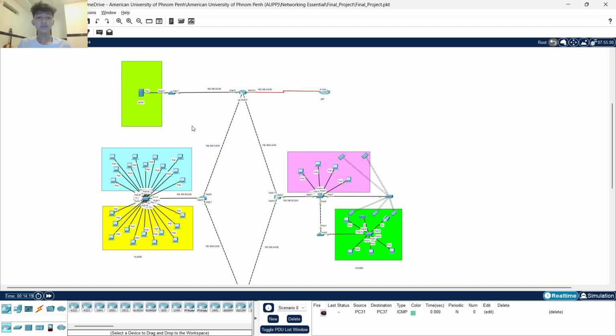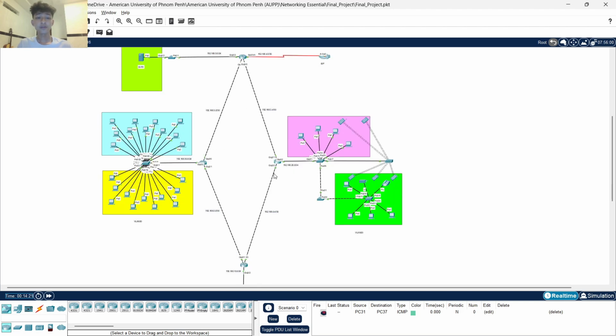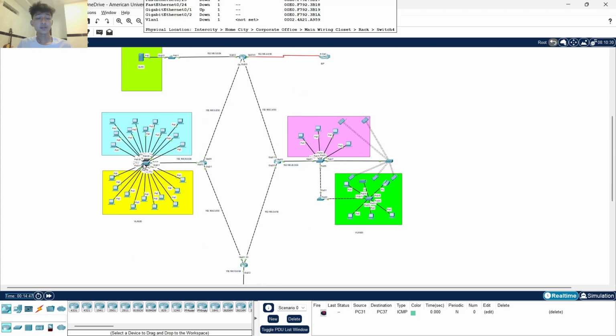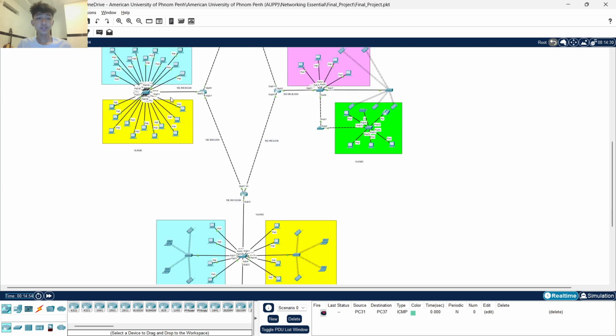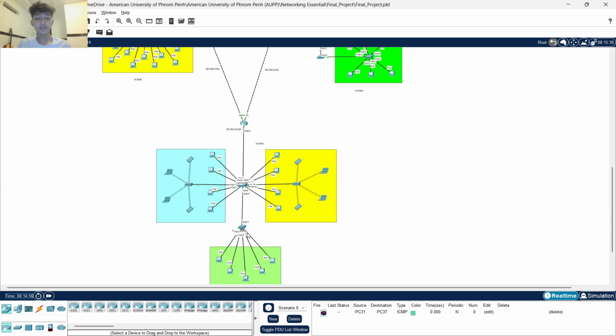First of all, I drag down the 4 routers here, here, here, and here, and connect each other with crossover cables to guarantee the network redundancy of this network topology. And the next step, I drag down 5 switches here, here, here, and here.